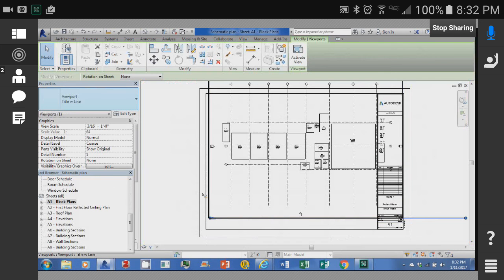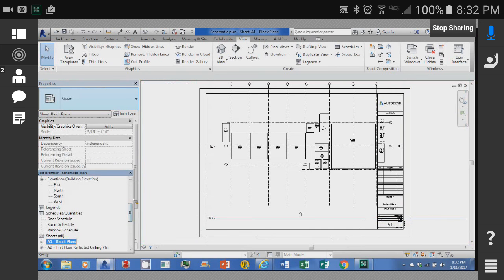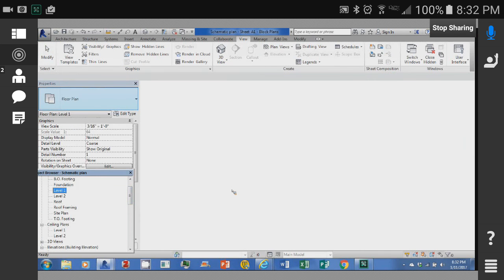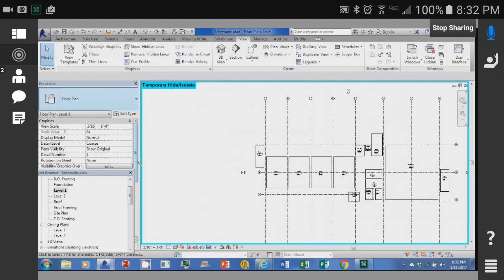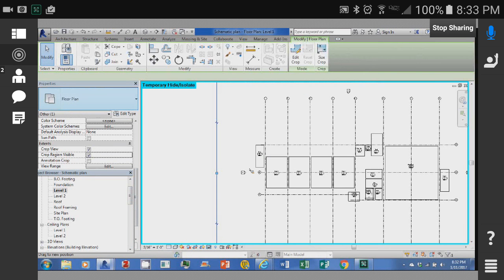I need to crop it. Okay, so level 1. Scroll out. Crop region visible, and I'm going to crop it. This will show how much of this drawing I will actually see.